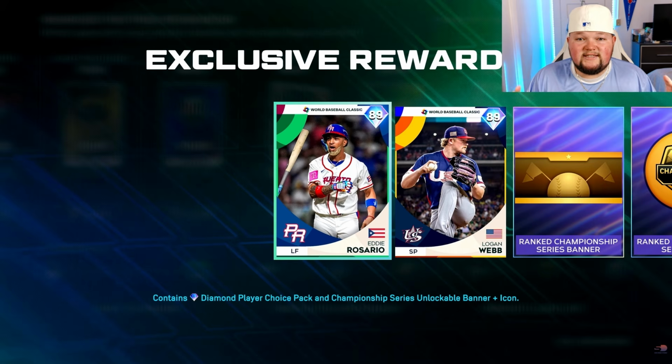Now diving into the ranked seasons rewards. If you make 700 rating, which is championship series, you will have the option of 2 cards. You can get the 89 overall Eddie Rosario or the 89 overall Logan Webb. I am happy they are adding good rewards back to championship series, giving us 2 great options, 2 great cards to pick from. Both these guys are going to be on plenty of people's teams, and I do agree with the fact that there should be a reward at 700 rating because 700 rating is still difficult to make, and a lot of people do struggle to get there, so I'm happy they're finally giving you a reward for doing it. Now let's dive into the cards and their stats.